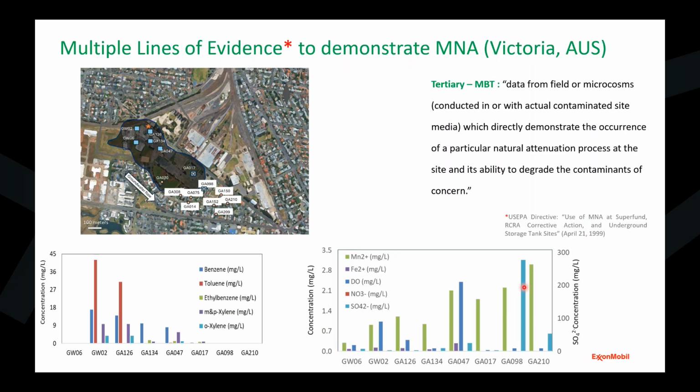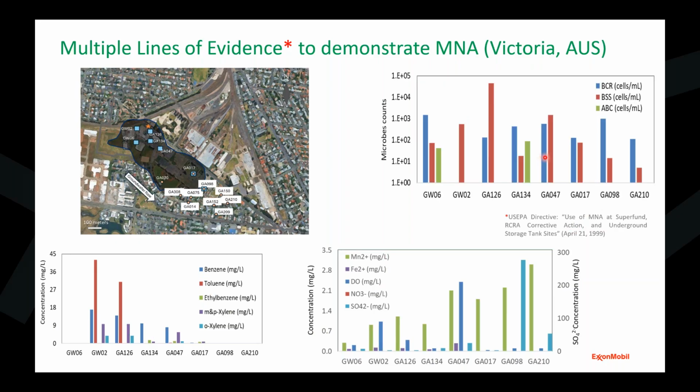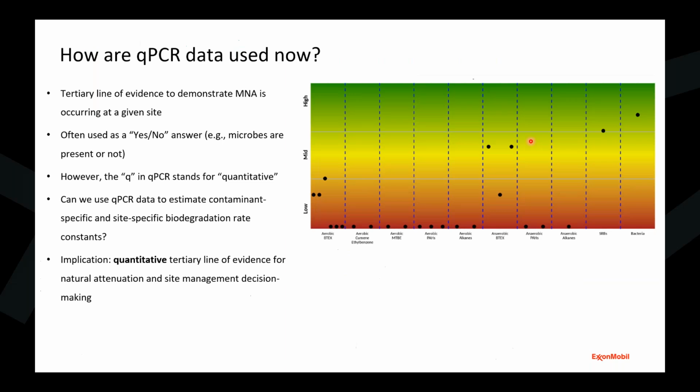And finally, the tertiary line of evidence is the MBT, which is the subject of today's talk. And again, molecular data from either the field or from microcosms in the lab to demonstrate that the microbes are there and they are performing their work. And again, for this slide, a few examples on benzylsuccinate and benzene or benzoyl-CoA degradation genes, showing a general presence across the board. Now, the fact that the MBT are defined as a tertiary line of evidence sometimes relegates this technique to basically a minor component of site evaluation.